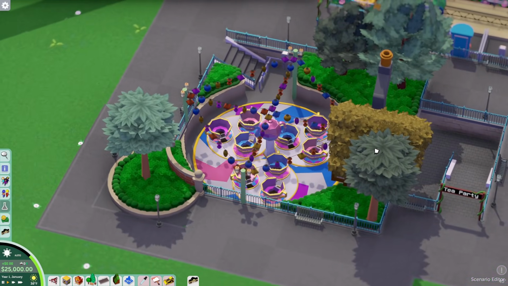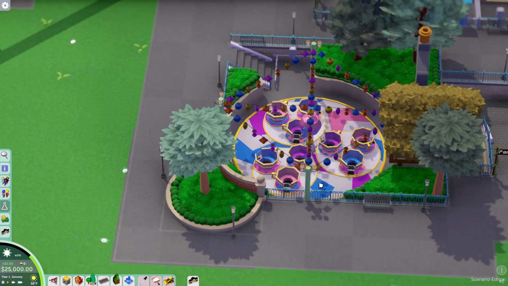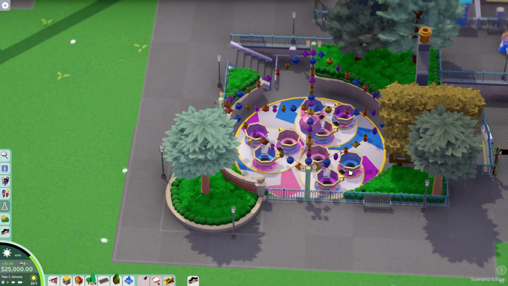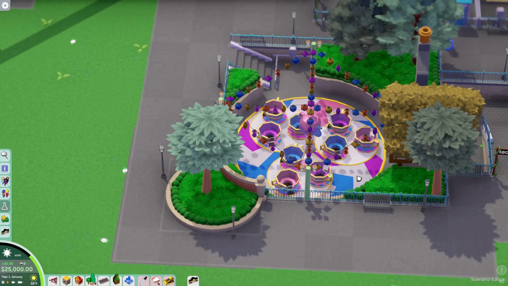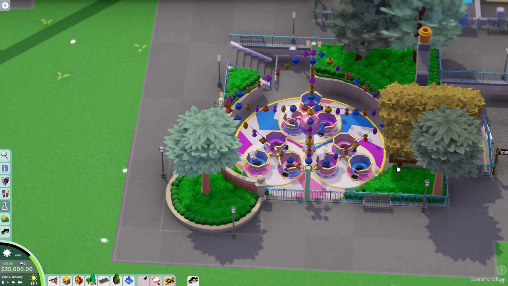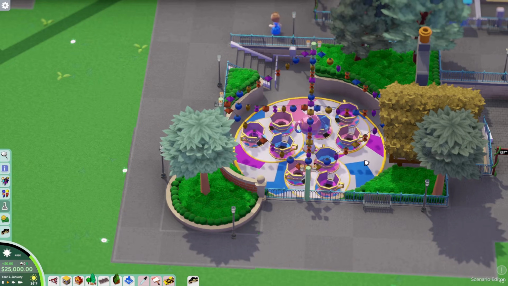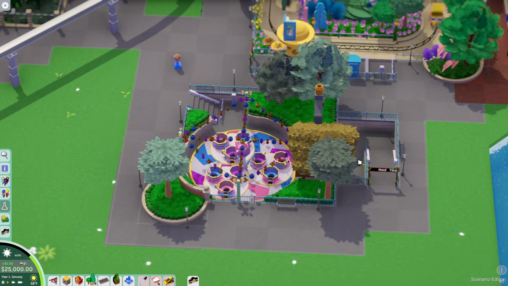and it looks like teacups. Now, the teacups in real life is actually bigger than this flat ride. That one has like 5 discs on the main disc. This has 3, and I think each disc has 5 teacups, so Alice in Wonderland's Mad Tea Party actually has a huge capacity. This doesn't in the game. But I only work with what I got, so there's the ride.